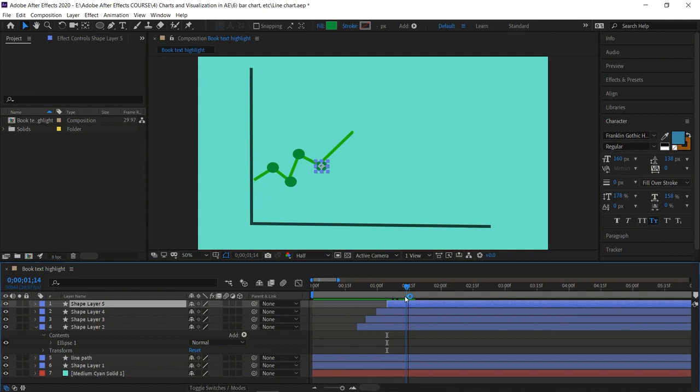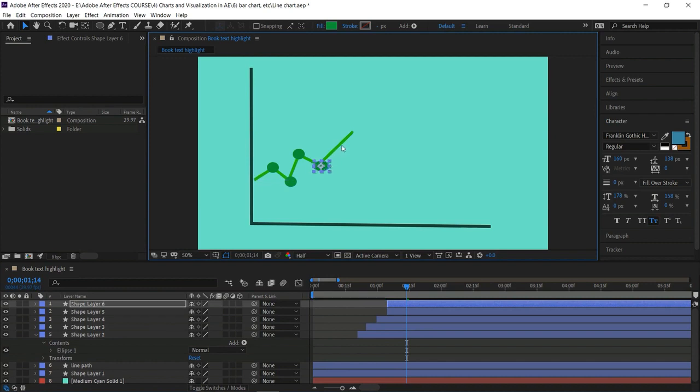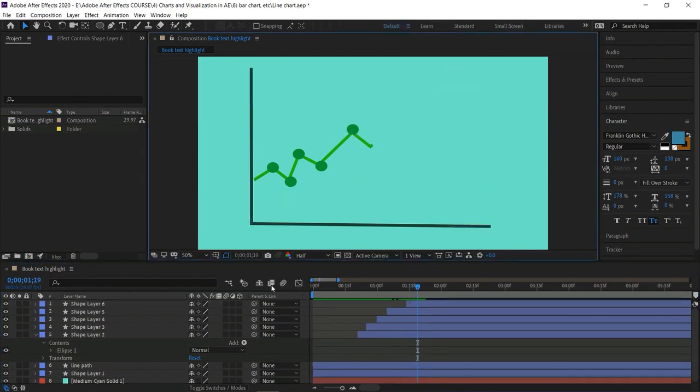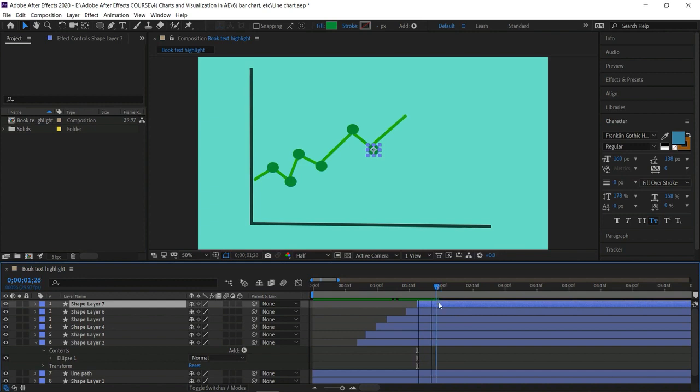If you're finding it difficult, you can just do one thing. You can apply trim path over the line for a long interval and then apply the points. This way you will be easily applying all the points, and after you have done with this, pre-compose it and increase the speed of the entire composition accordingly. There are various more methods to do this. Don't be confused. Just practice. With experience, you will learn everything.